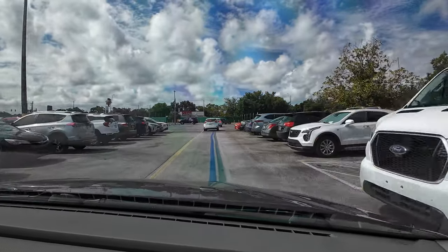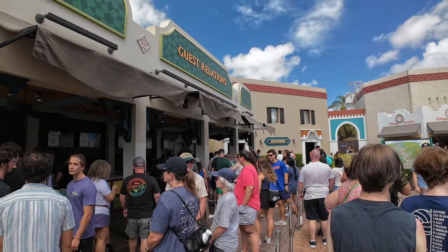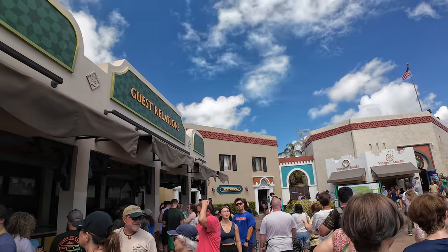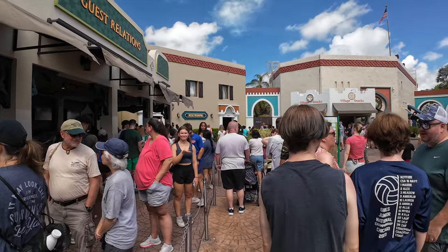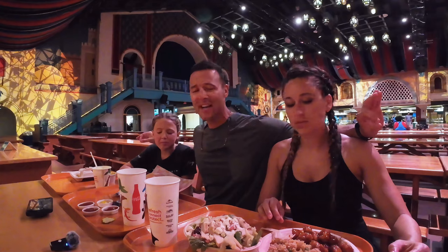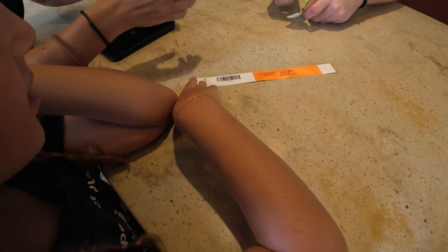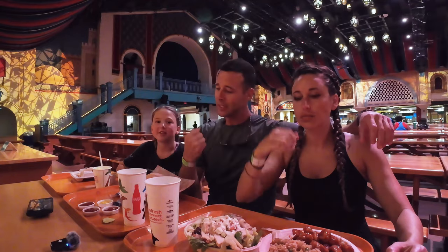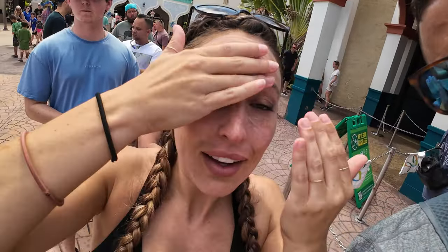After you get through the initial ticket gate, you have to stand in the guest relations peak line in order to get the wristband for the Quick Queue and the All-Day Dining. It's quite a line but it'll be worth it in the end. We had everything on our phone — everything electronic — but even so, you still have to get a wristband for All-Day Dining. It took about an hour. It was hot out there too and they don't have shade, so be prepared — get here early.